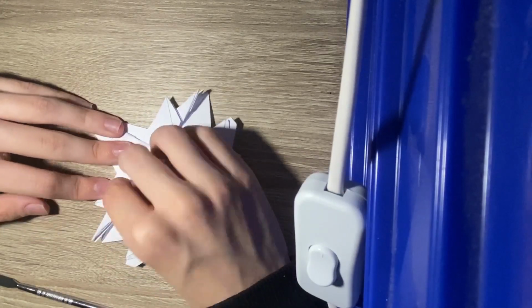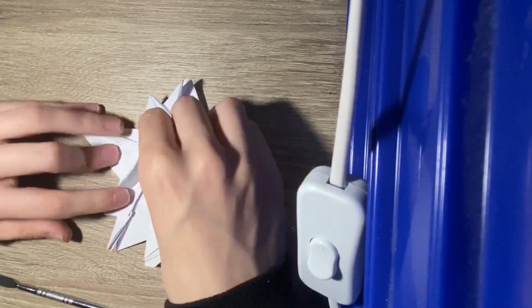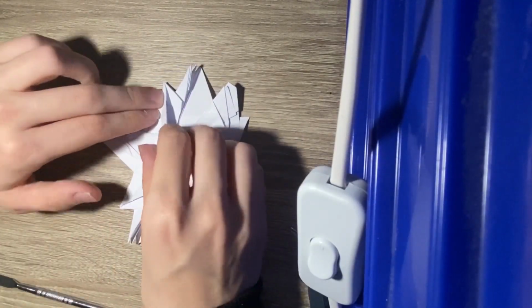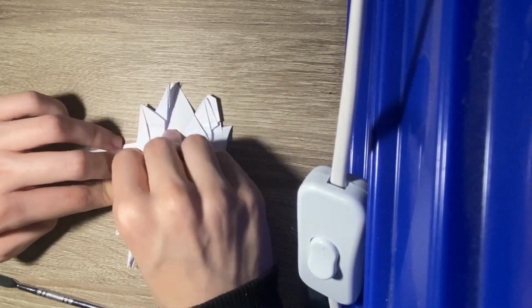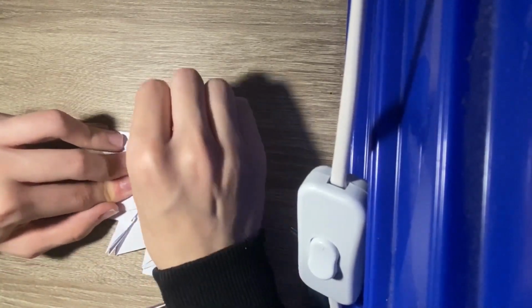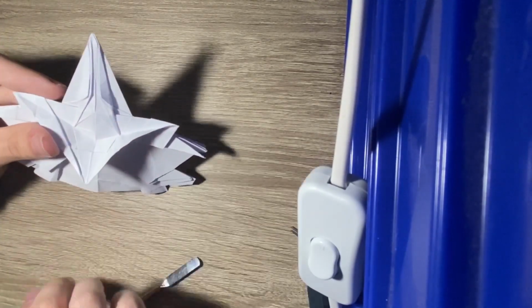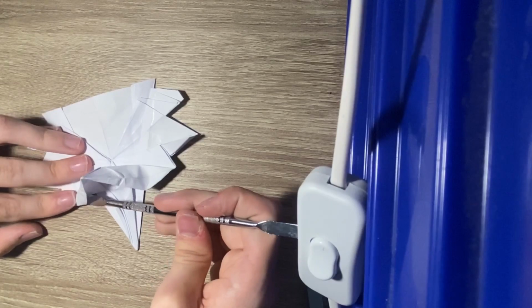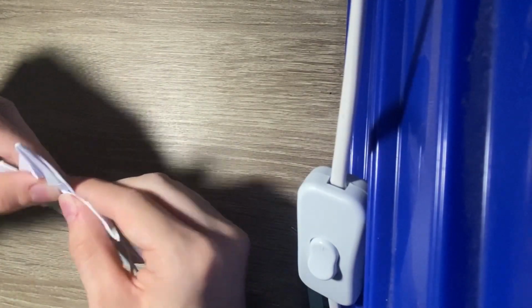Okay, so now you fold this edge here to land on the edge here. This is gonna be the air intake that we're gonna be folding here. You unfold that, do the same thing here. You take this edge, you lay it, continuing it from there to there. So now you want to hang them in together, but at the same time you want to pop these edges out. So it should be like this, and the creases should already be there, and you collapse them down. Fold it back over.